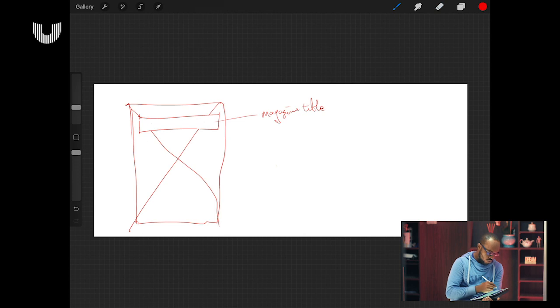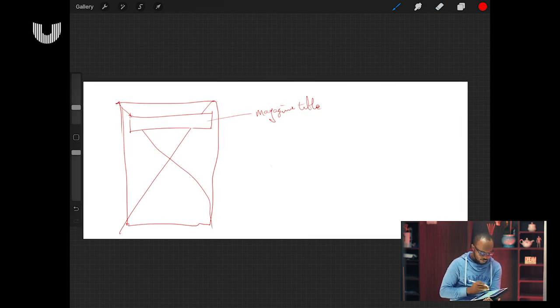Next, I want to have text. I don't want my text to be up here because it's going to make it busy, right? I need space for the image to breathe, right? So I'll probably put my text at the bottom here. So maybe headline, Beyonce's coming to town, or headline, Wizkid is performing tomorrow, or headline, Peter is number one star, you know, I'm playing.